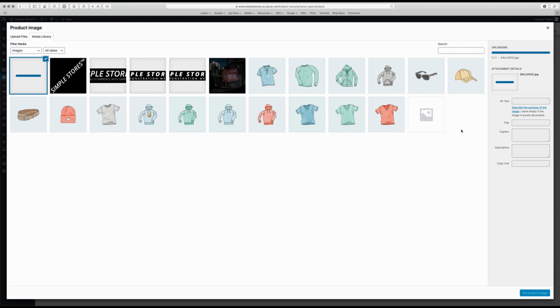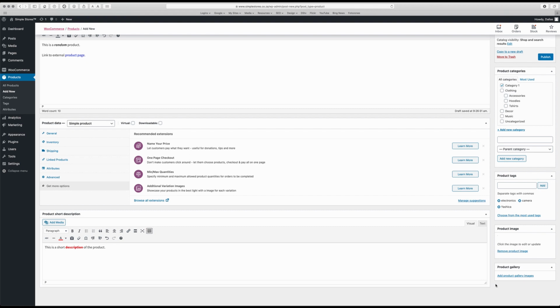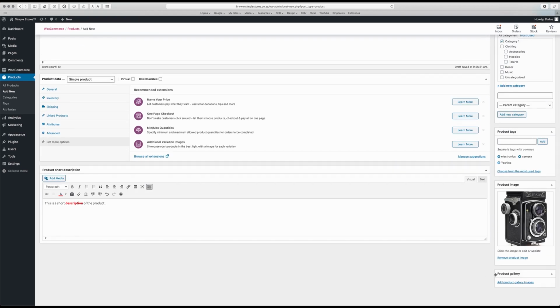It uploads. Very important now, when you're uploading your product, is to actually give it an alt text, because this will affect your search engine optimization. So I'm going to just put in here product 1. And WordPress loves to pre-fill all of this information out, so I just cancel that. And I'll set that as my product image. If I had additional images, I would just add them in here the exact same way.